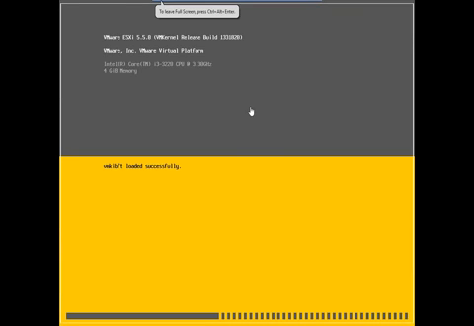Almost all the files have been copied, and this is the final loading of the ESXi that's happening.